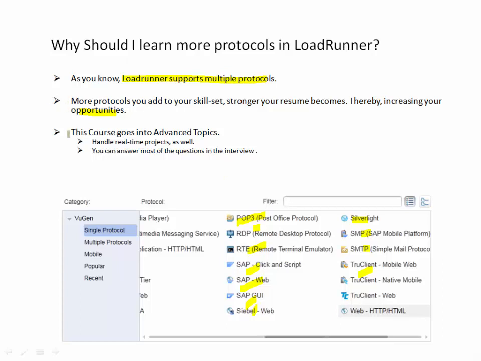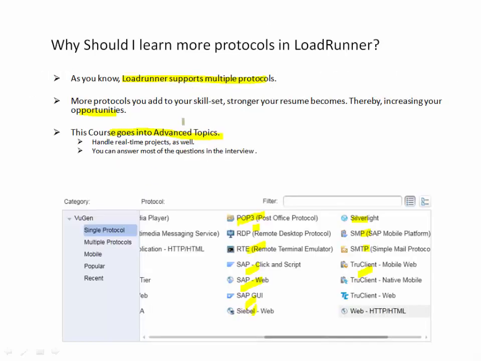As I've told you, this course goes into the advanced topics, not just the basic topics. It starts with basics, but slowly it gets into the advanced topics. It gives you the logic as to how this protocol is working. It is actually working on a concept called objects and control IDs, which I cover in great detail over here. So that's what it is.